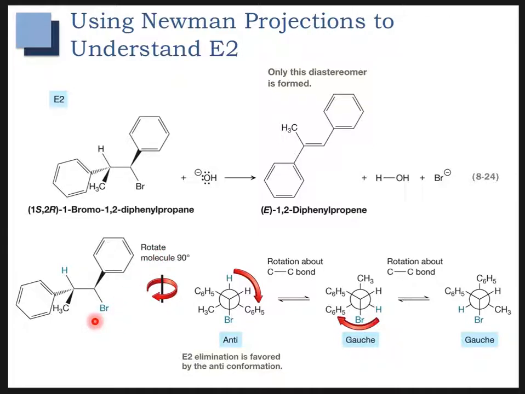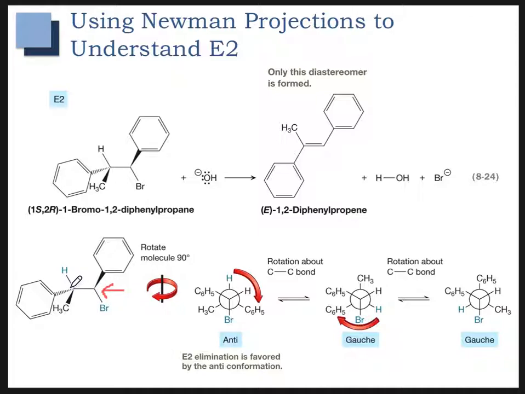So in this case, the Newman projection is going to be looking at this front carbon right here. We're going to be looking down this way, so this Newman projection is looking down this angle. The benzene ring is going to be on the left, and there's a hydrogen that's not drawn in that would be on the right when you're looking at this. The bromine would be straight down, shown in this position.